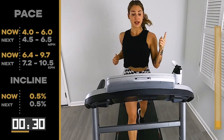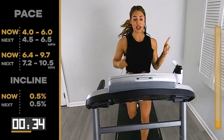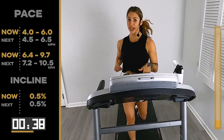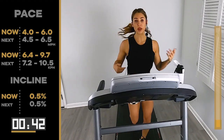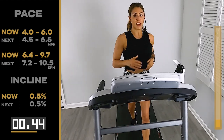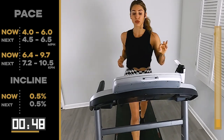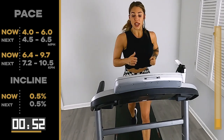All right, from here, 4.5, 6.5. That's the next minute. It's warm up jog 2. So if you're walking at this one, the next one you pick it up. All right, so there is some wiggle room. You don't have to jump from 4.5 to 6.5. You can increase by 0.2, 0.3. Give me something a little bit more than 0.1 though, okay?